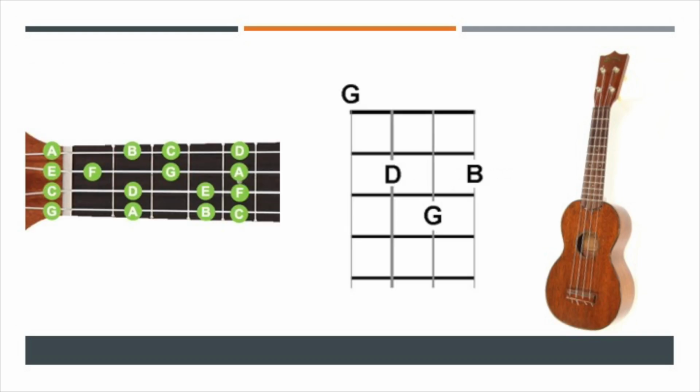We only have a G available to us as an open string. Then we find a B at the 2nd fret of the A string, a D at the 2nd fret of the C string, and then a duplicate of the G at the 3rd fret of the E string, and we get this shape, our standard G major chord.